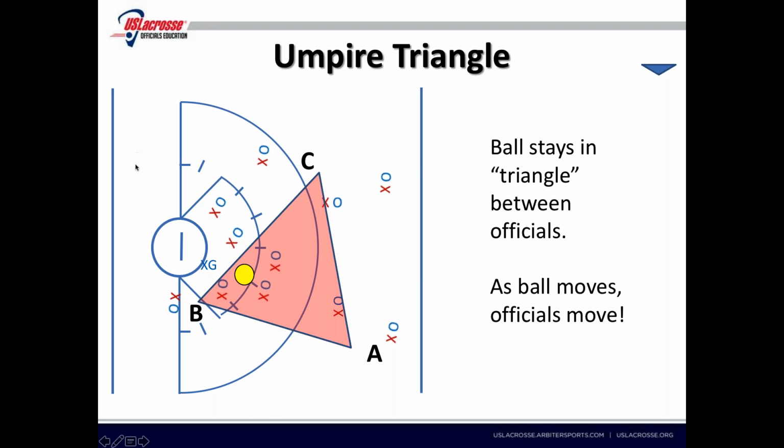Go ahead, Maggie. Oh, okay. All right, I was waiting for you. Sorry. Okay. If the ball is over here where Colleen's arrow is, and C sees a foul over there, and yes, this is C's coverage area for fouls. We agreed upon that. And B has dropped below the goal line extended. So we sort of have a tie on who's closest to making this call. I believe B tries to keep her concentration on ball as well as off. C is very cognizant of fouls happening in here. Now, who can see the spaces between the players?